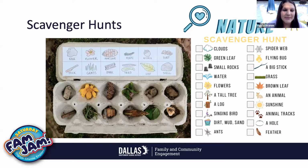So it's just simple things, and you can do your own. There's also ones online you can find, but just simple things for them to be looking up close and looking for when they're outside. And then, of course, if they're a little older, elementary, it can get more specific and have it written out so they can find a lot more things. You could also have them do this with their iPads or phone, take pictures of what they find if you don't want them bringing all that nature back inside with them. And you could do it with living things as well.